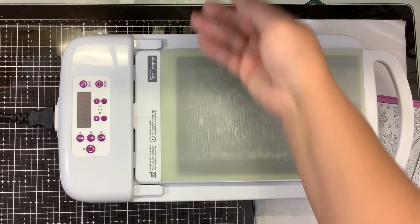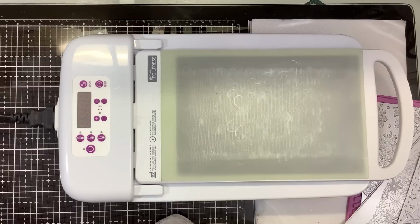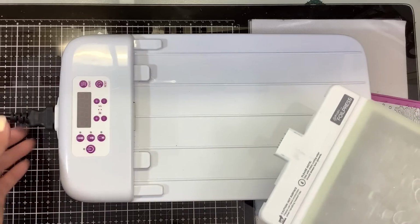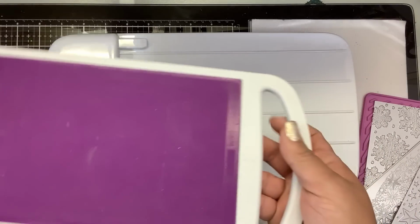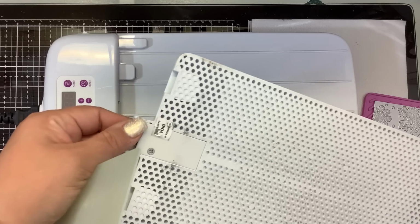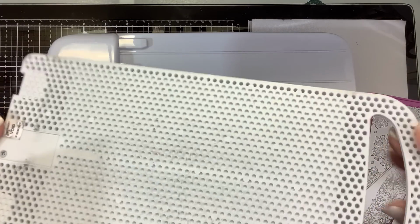This is designed to work with the Gemini Junior. It will work with the regular Gemini, but you must have an adapter plate. When you get it out of the box, you're going to have the base plate of the machine, the plug, which I already have plugged in. This is your heating platform. You want to be careful to always protect the prongs here. This is the most sensitive part of your machine.